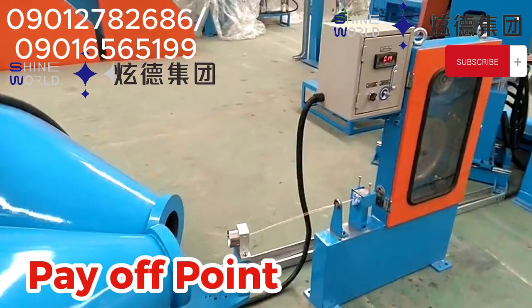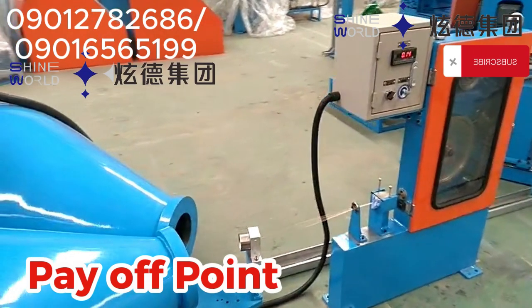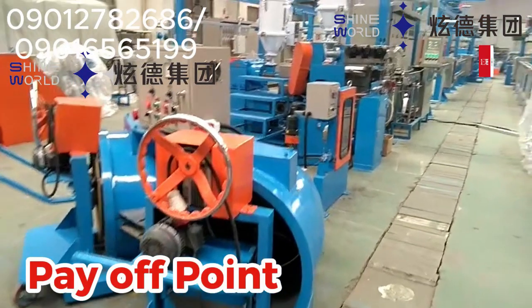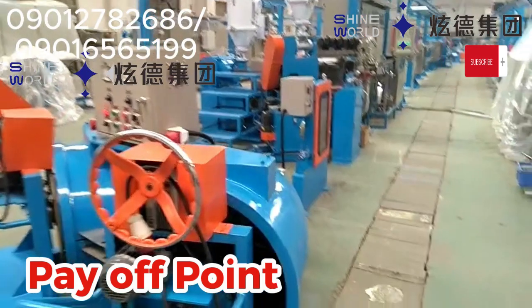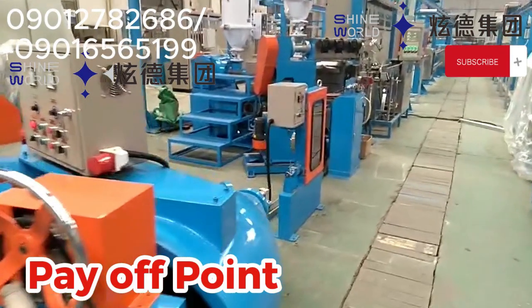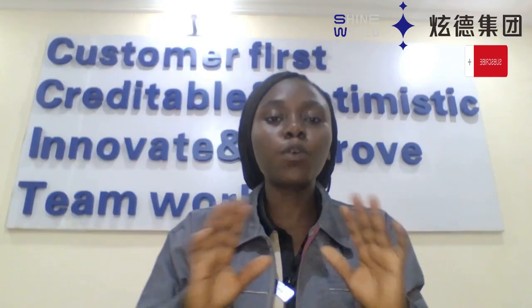Once that one starts feeding, you now say, okay, this is now the coil that pays off. Then you bring another coil and keep that one prepared, waiting for this one that is feeding into the production line to finish. Before it finishes, you've already tied its inner end to the outer end of the one kept prepared. Once this coil finishes, it automatically switches over to the prepared coil and starts feeding into the production line. So this dual coil pay-off allows for a continuous feeding of the wire into the production line without stopping. That's how it continuously feeds into the production line without halting.